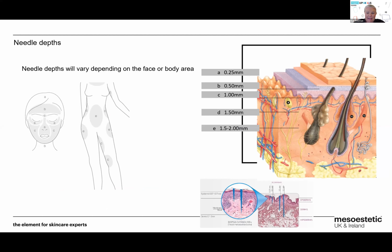With microneedling, it's been around quite a while now, and we learn a lot about it, and it's definitely evolved. I think about when I started microneedling 12 years ago, it was actually performed quite differently, and the end point to that was bleeding. But over time, with experience and knowledge, it's been proven that that is not your endpoint. Your endpoint would be erythema, because that is initiating the wound healing process. So it doesn't need to go as deep as previously thought, but you will change your depth.